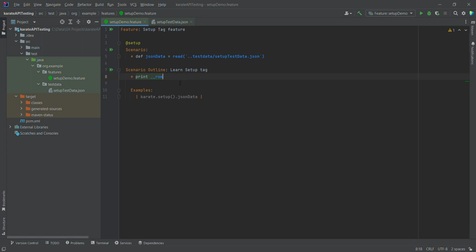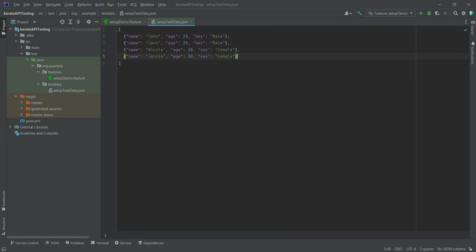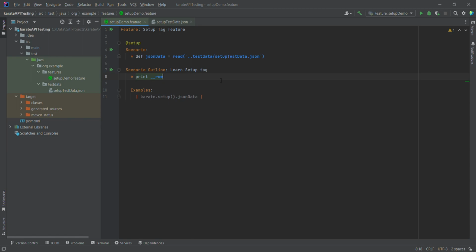So I'm simply printing a row here. For each row present in the JSON array, it will print it right here. So let's run this and see how it works.